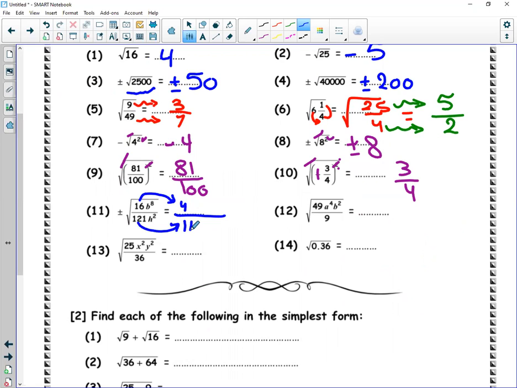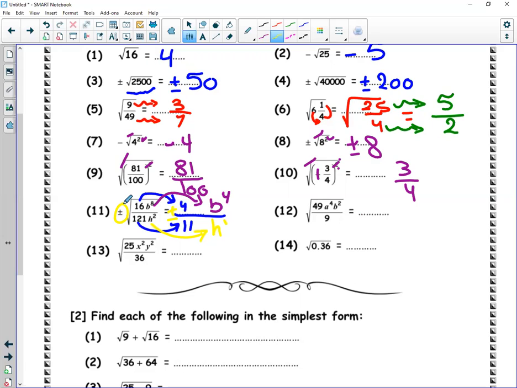To find the square root of any symbol with a power, we find half of this power. Because of b power 8, the root will be b power 4, and because of h power 2, the root will be h power 1. So if we have a square root of any symbol with any power, we find half of this power. And we put positive or negative here because it is before the root.